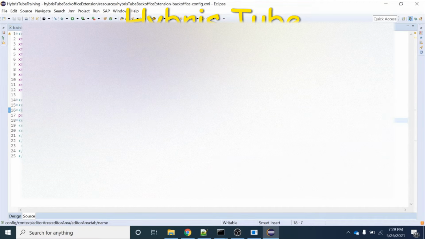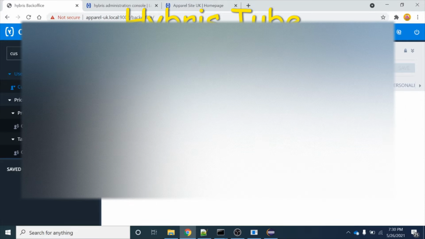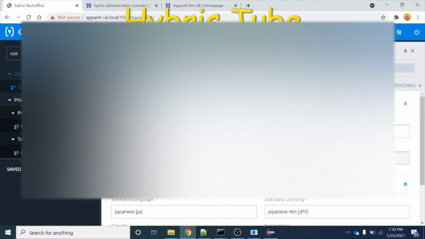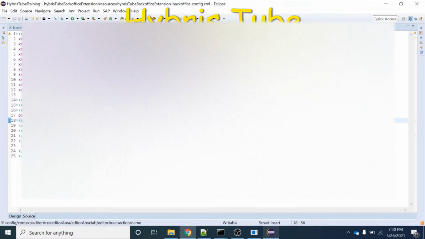Then we have the editor area section. Here I am telling in which area this should be created. This should be created in the HMC section customer attributes. For example, if I go to general, we have two types of sections: one is the essential section, and the second is the property section. If I want to create an attribute section, I can also do that, and this is what I am mentioning here: I want to create two new attributes.